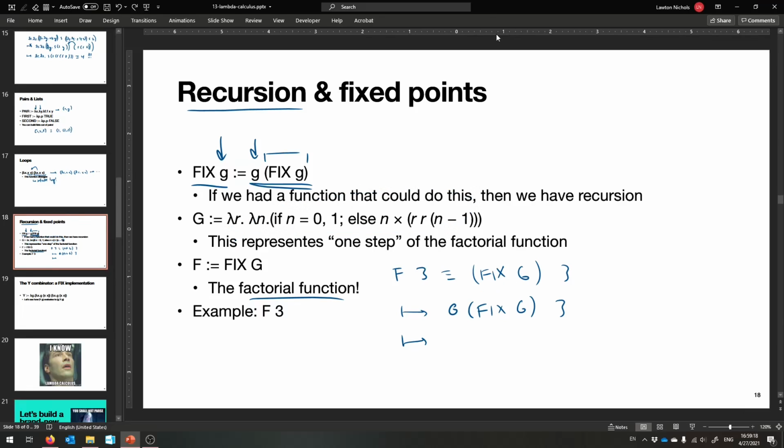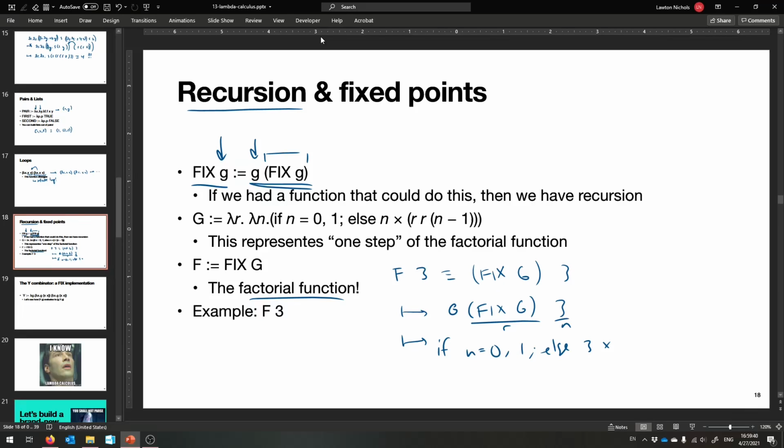We're just applying this for r and this for n. Okay, so let's replace r and n with this and this. So we have if n equals 0, then give back 1, else we can do n, which is 3, times r, which is fix of g.